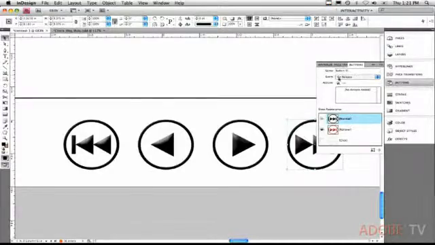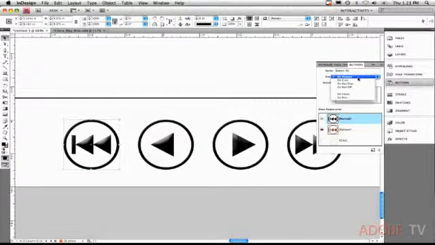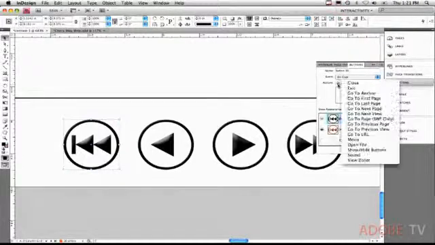So now we're going to add the interactivity, the little navigation bit, and this is nice because in CS4 it's all in this palette. There's not a separate panel that you have to navigate to, and that's a lot nicer. So let's say on click for this button, that's when we want to trigger the action. Then let's add a new action here by clicking on the plus sign.